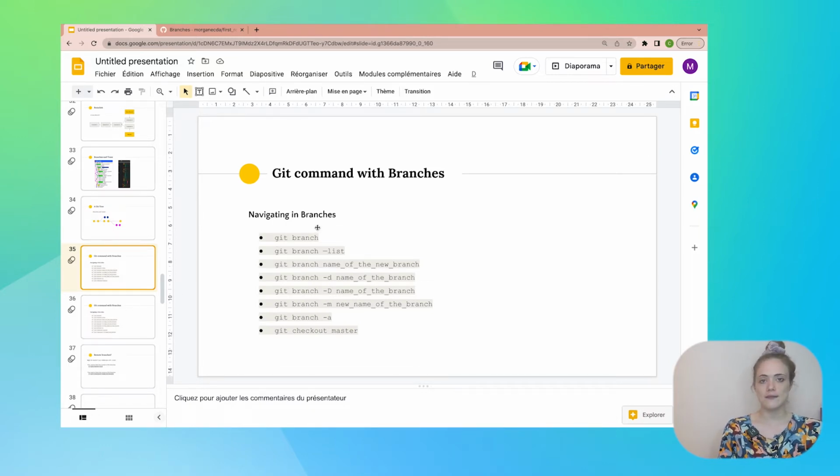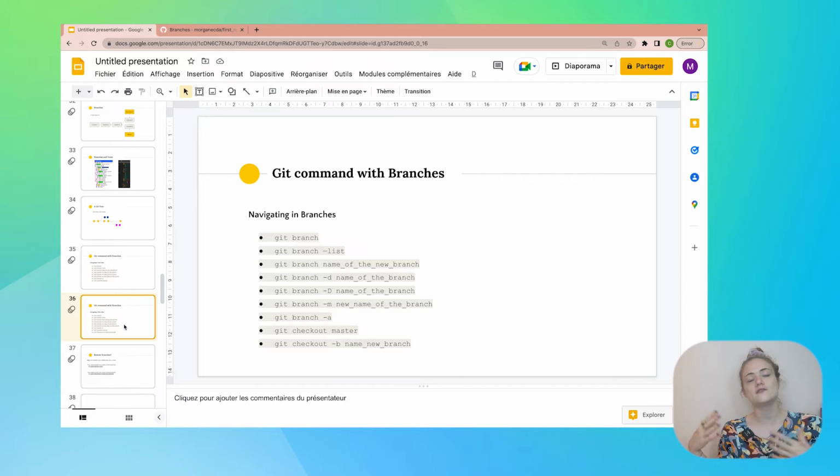So to recap, I'm going to go again through the different things that we've seen on how to navigate. When I create a branch, I do either git branch with the name of the branch, which creates a new branch, or I do git checkout -b with the name of my new branch. Is it just for creating one or creating and going to the branch?